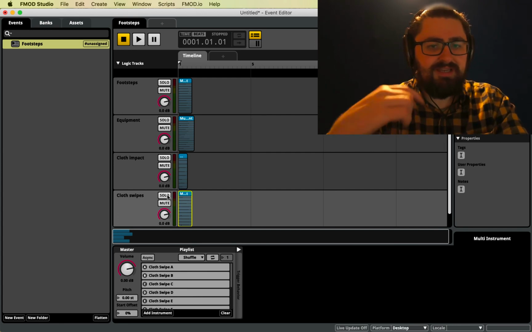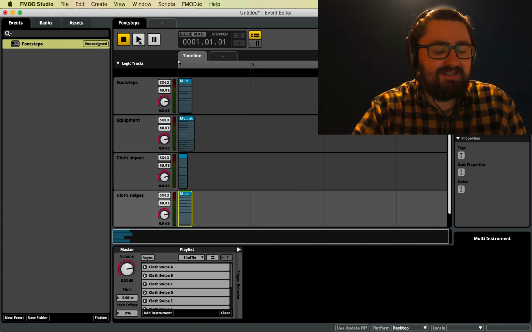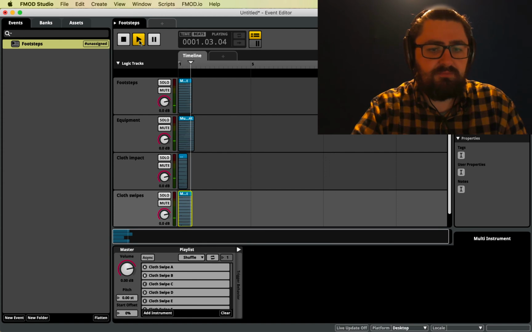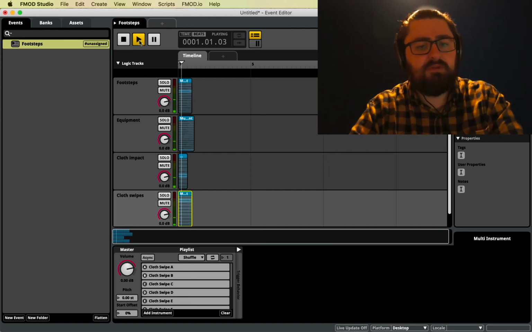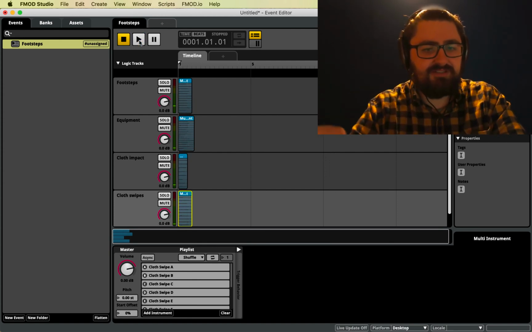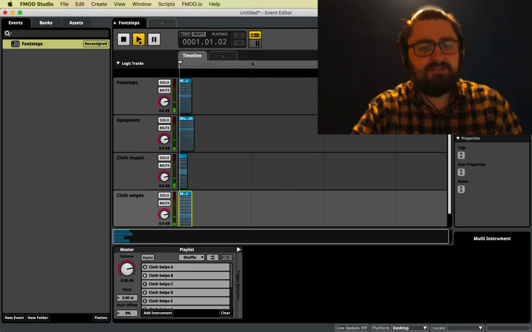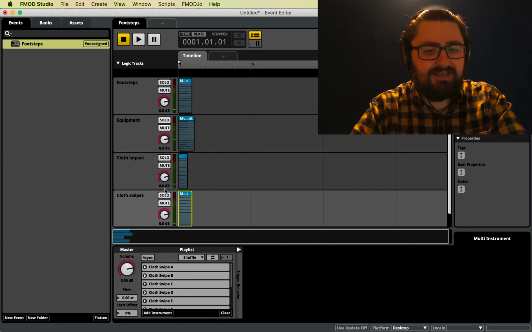So now in FMOD, what we have to consider is when I press play, that's like when the footstep would be triggered. That's like when the Unity would trigger the sound. And if I hit enter, it's like it's returning back. So I can fake as if a character's taking footsteps here. Now some sounds are a little loud, so the swipes are probably a little loud. I can turn them down.